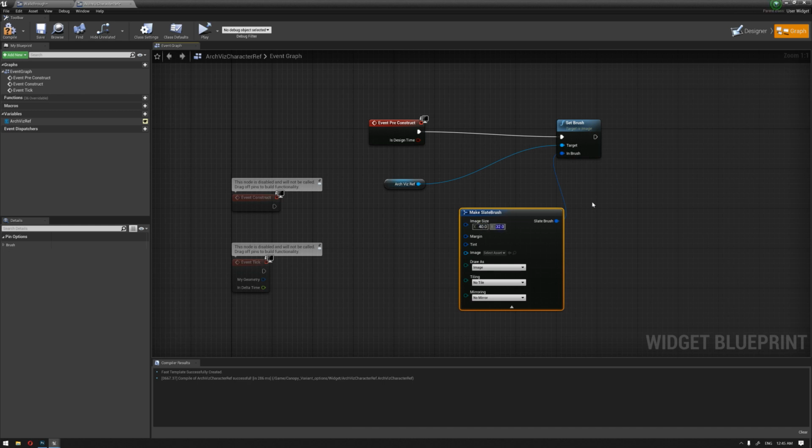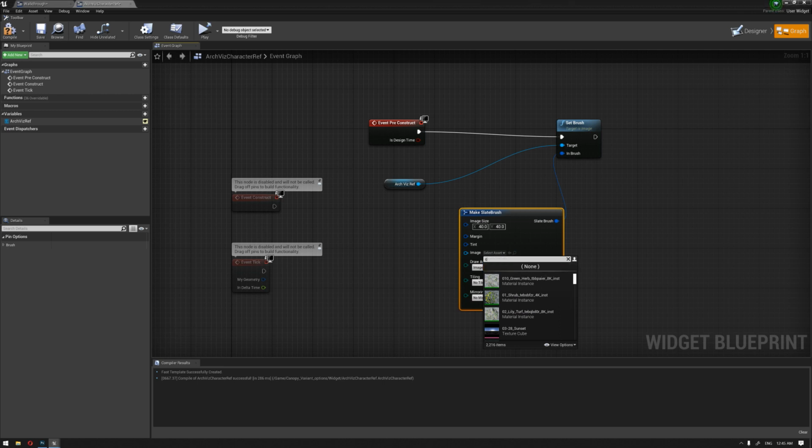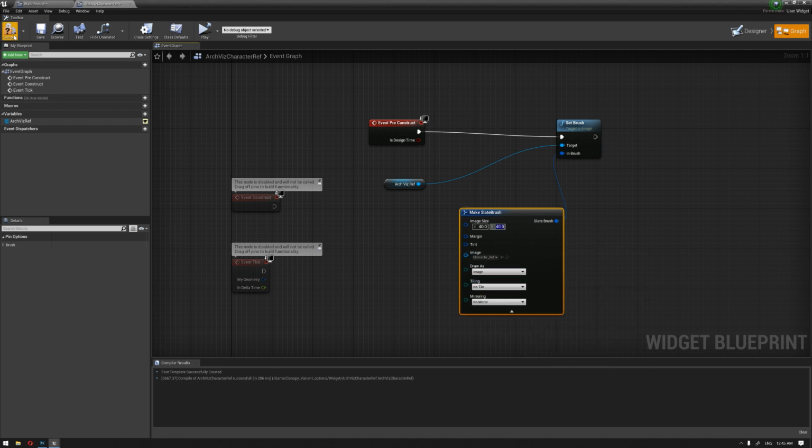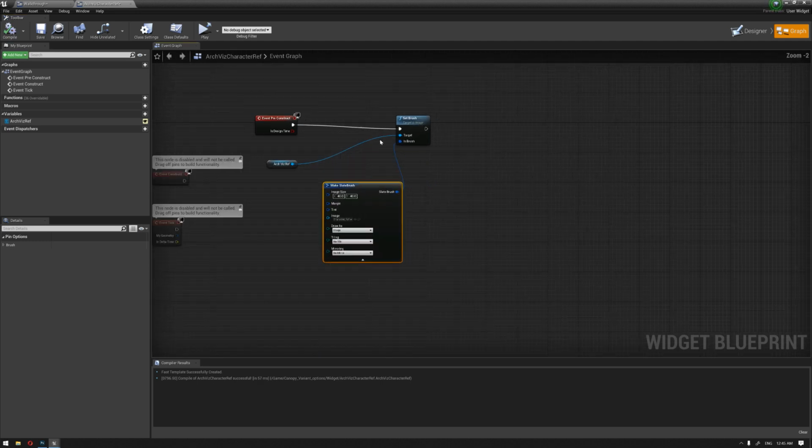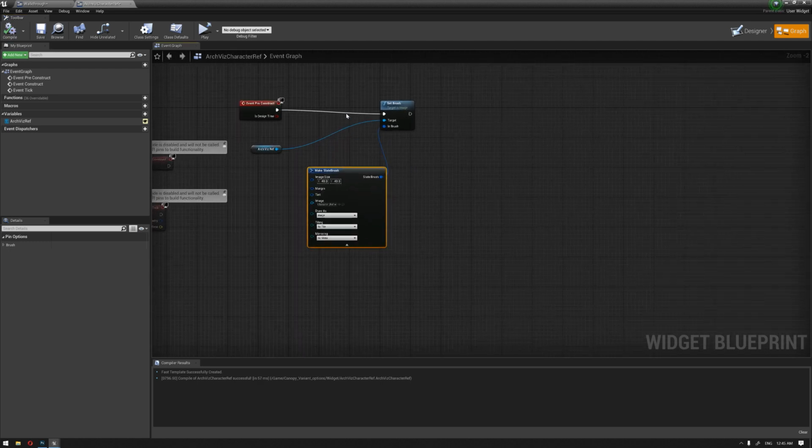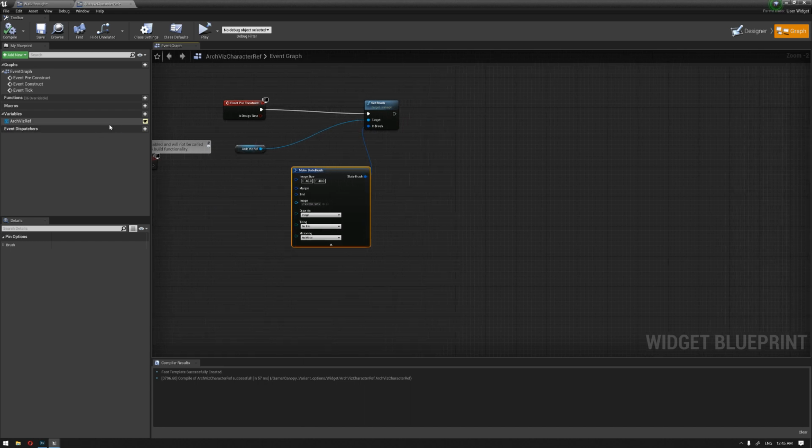So we set up the size to 40 by 40, and let's call our character reference representation, and then we can hit compile.